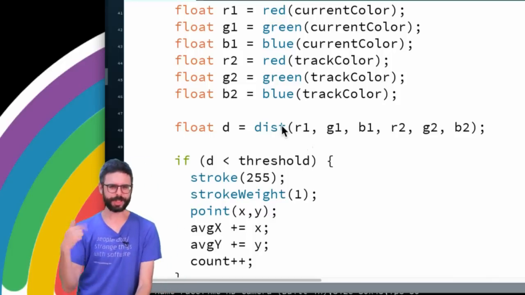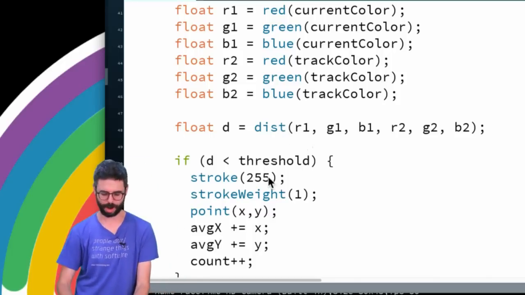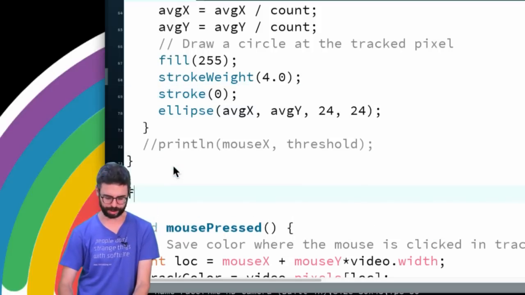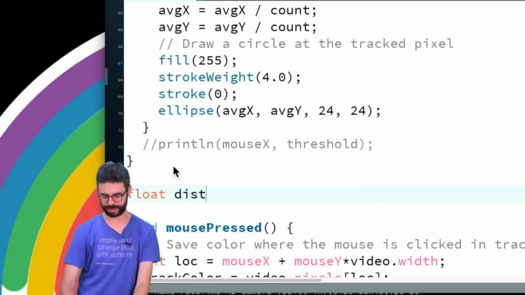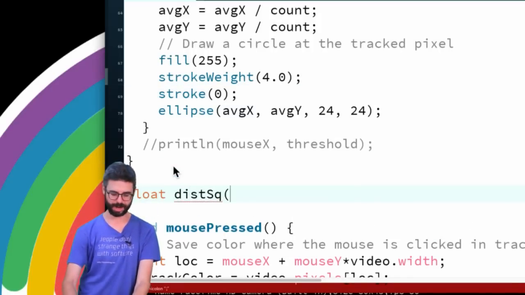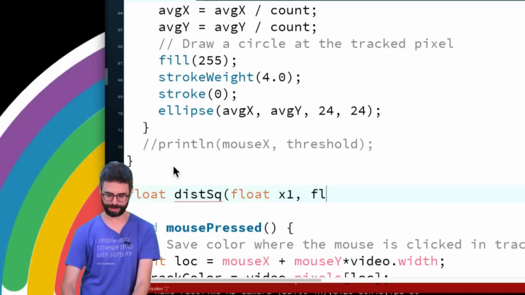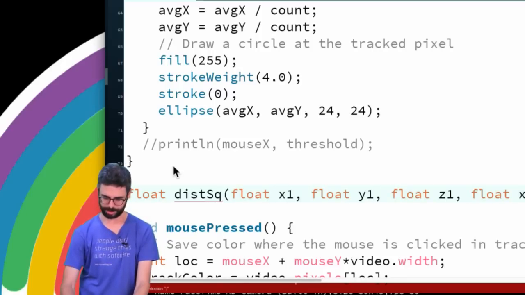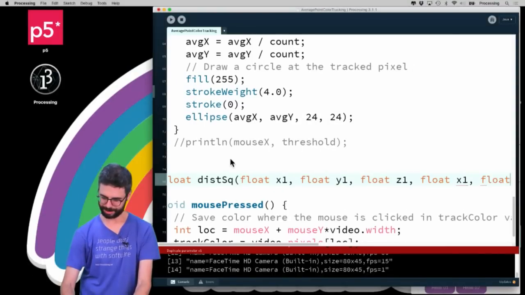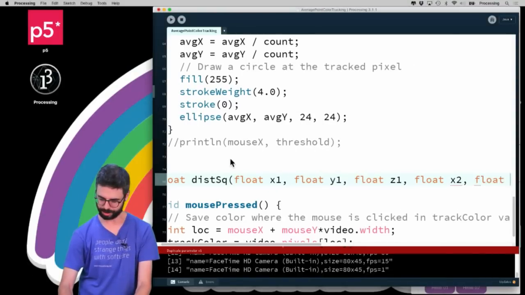But the truth is the distance function uses a square root. So I'm going to write my own function down here. I'm going to call it distance squared, and I'm going to give it 6 arguments. Whoops, this should be x2.